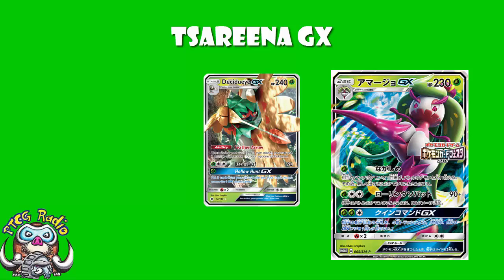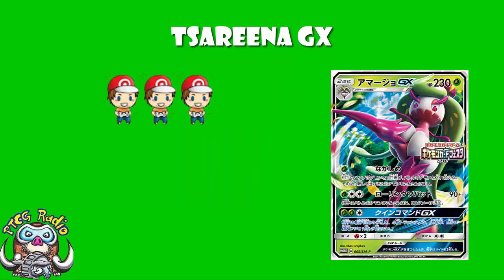I'm sorry, I'm going to give Tsareena GX 3 Wassies. And that might be a little bit generous, to be honest. But the GX attack is a game-wrecking attack. This isn't a 1 KO attack. This is a my opponent now can't win attack. And if they are confused, Grass Double Colorless for 180 is very good. This is a card I'm giving 3 Wassies for the potential, because at the moment it's not great. But in the future, if we ever get a reliable way of confusing your opponent's Pokemon, this could be a very, very good card indeed.